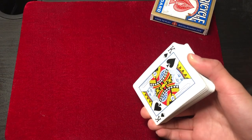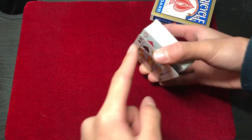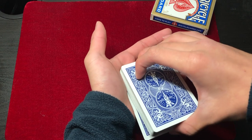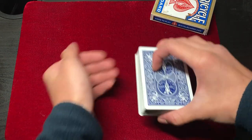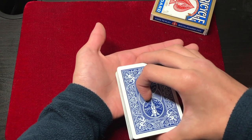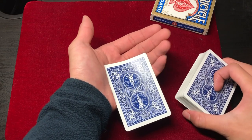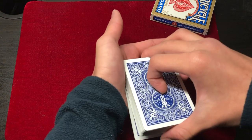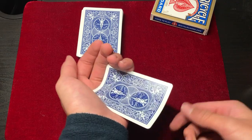After you've controlled their card to the bottom of the deck, you're going to riffle off one card and get a thumb break, so you have their card and the rest of the deck separated. You're going to come over with your left hand and do a gambler's cop to steal the card out of the deck. Come in with your hand sideways and place the deck near the bottom half of your hand. Curl your hand, drop that card into your palm, and curl it. Make sure the card won't fall. At the same time, twist your wrist and place the deck on the table — now you have the card palmed in your hand.